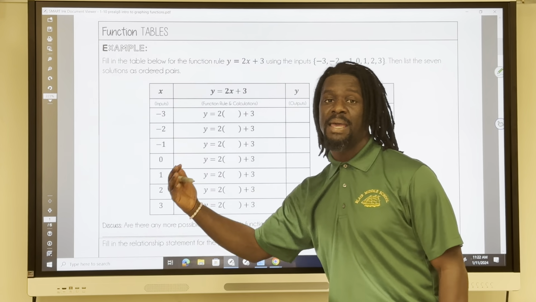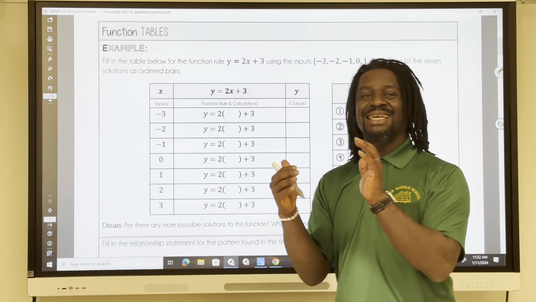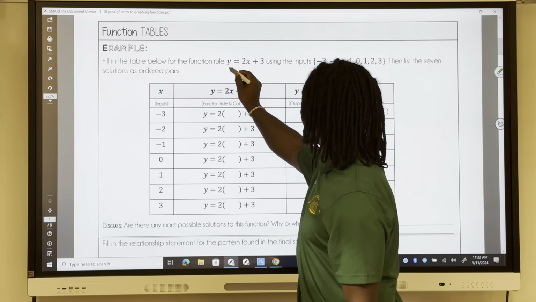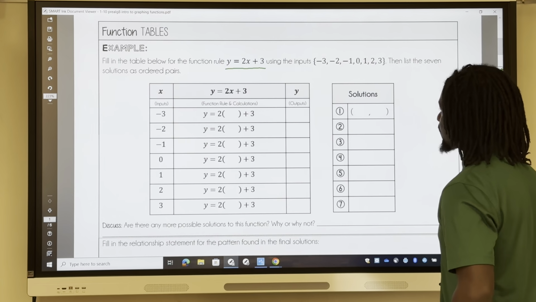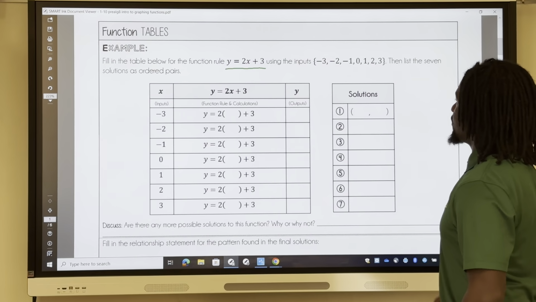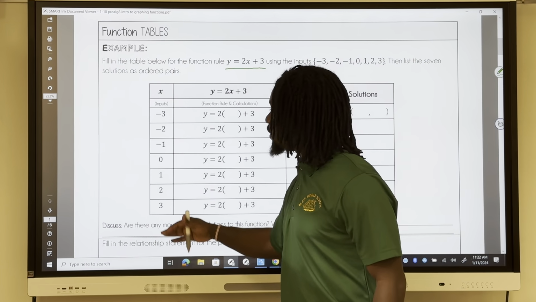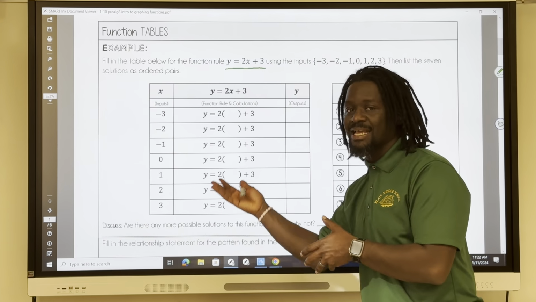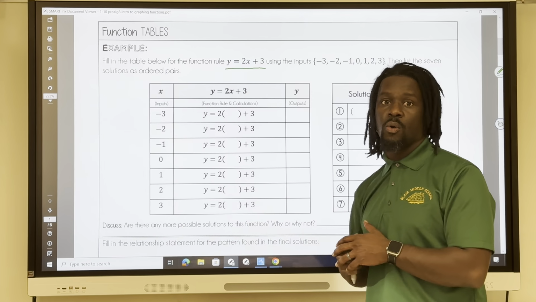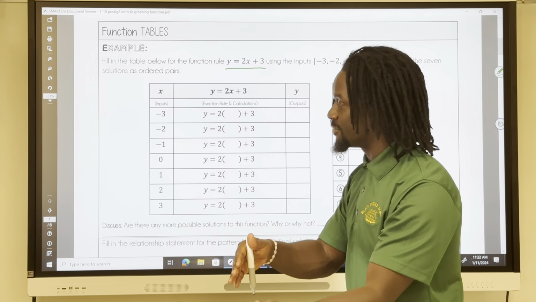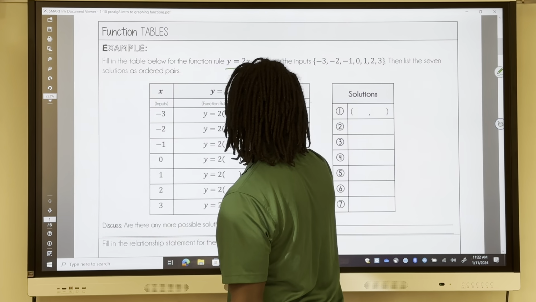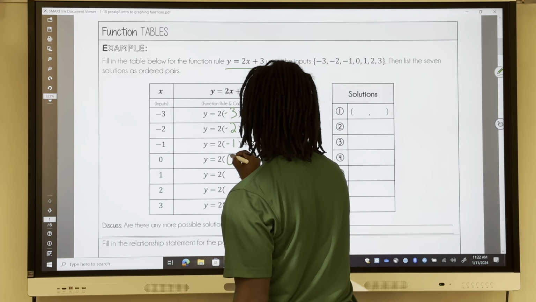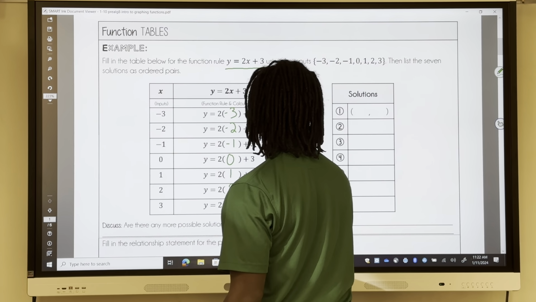It helps us get to the pattern, but that connects the x values and the y values together. So for this particular problem, we have y equals 2x plus 3, and it gives us this list of inputs. We have them on the left side. And all we're going to do is take the x's and guess what we're going to do to the equation that it gives me? We're going to put them in, right? We're going to insert each of the x's into our equation. We're going to substitute it in, right? And that should be familiar.